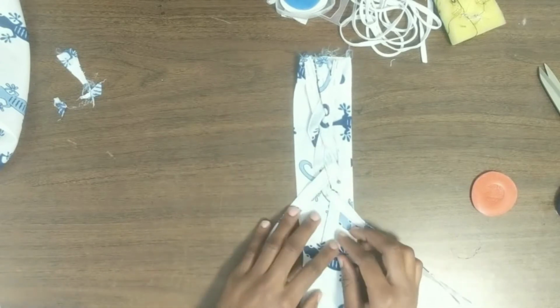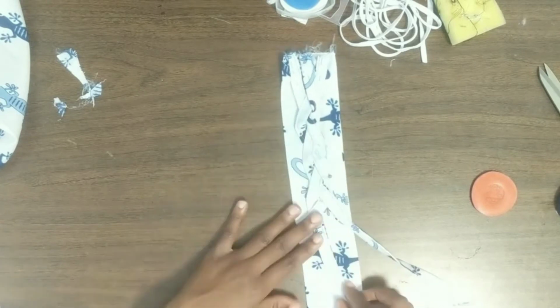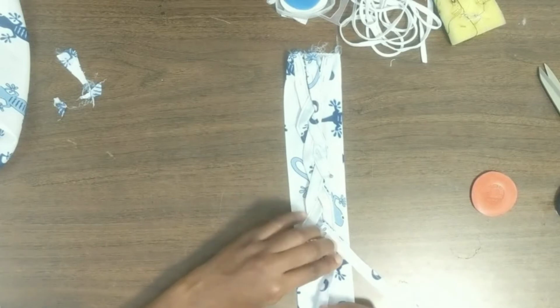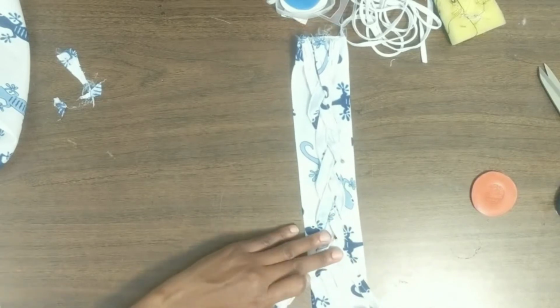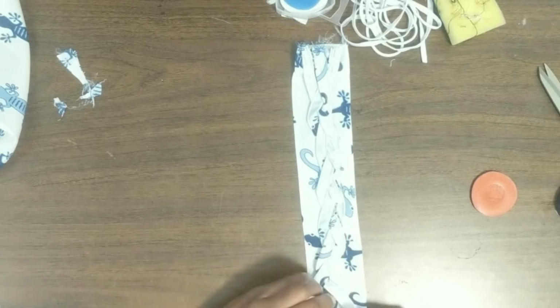So remember when you're done to take out your pins so you don't injure yourself or create a scar on your forehead when you wear the band. So you just braid it carefully till you get to the end. I didn't want to speed up this part so that anyone who did not know how to braid before could actually get it.